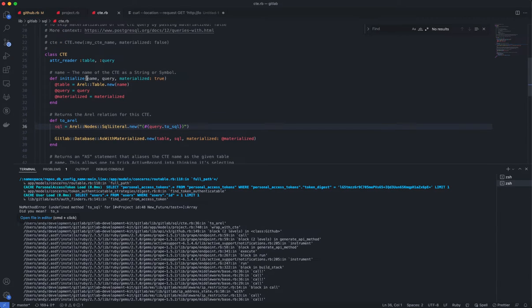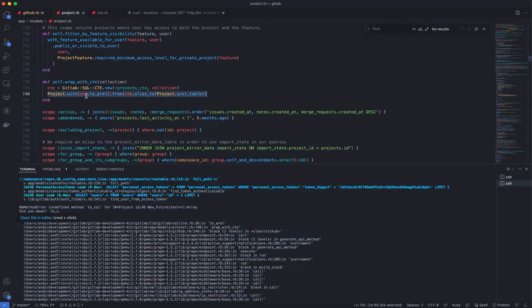Okay, so initialize this class CTE with a name, query and an option. So this would probably be done here. Right, here, CTE new, project, and collection. And collection is what we pass in here.